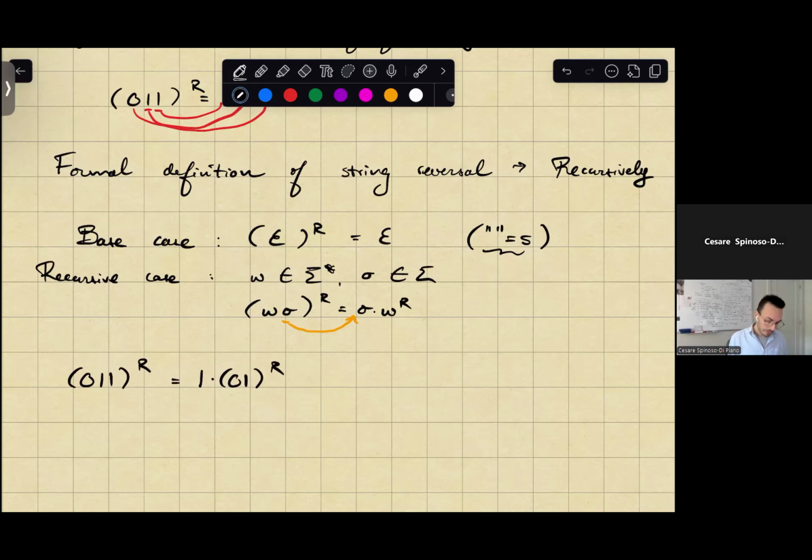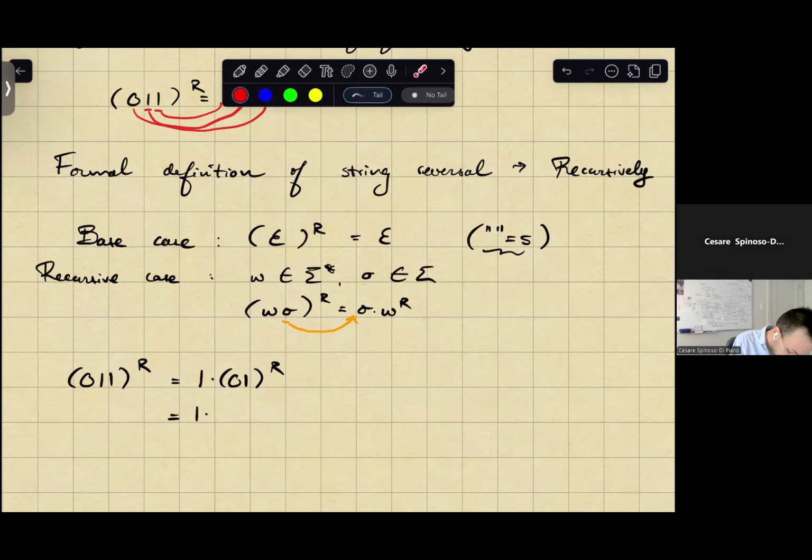And just notice I'm using these parentheses here just to show that there's a difference between sigma and W reverse. So then I just apply this recursively. I reapply this definition onto the smaller bit. So then I have 1, then I do the same thing.